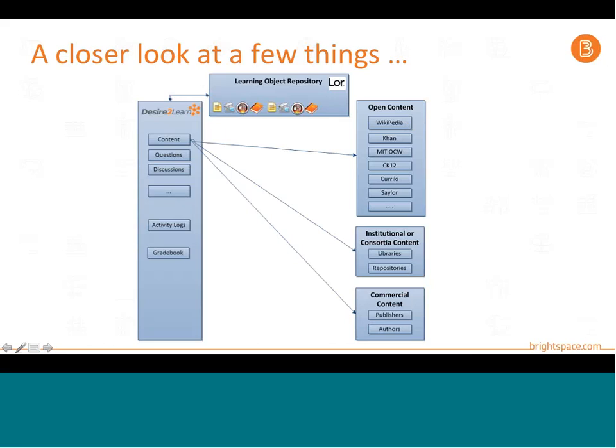One is the open educational resources, and this is not meant to be an exhaustive list. Then we have institutional content, where you have your own libraries and repositories that you invested in, and last but not least is the commercial content that most schools and people that provide education are using. So how it works today is that from your learning management system, you connect your content either from a learning object repository or to any one of these resources, and you, as a teacher, have to order them in the way you want to deliver education.